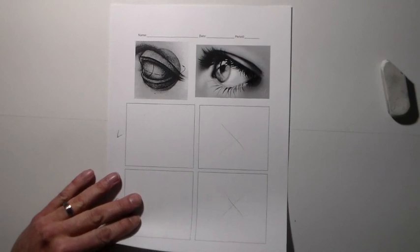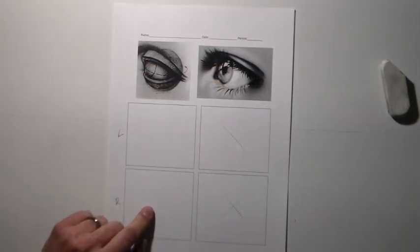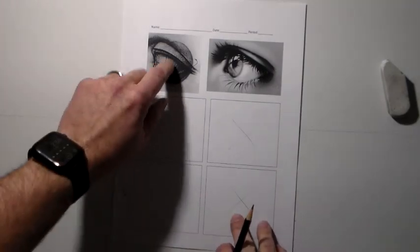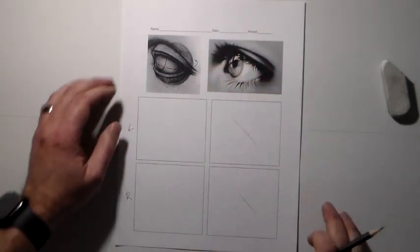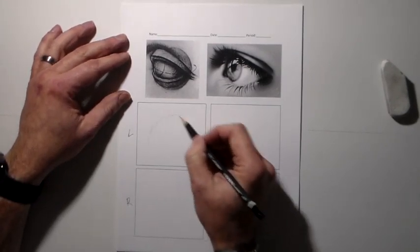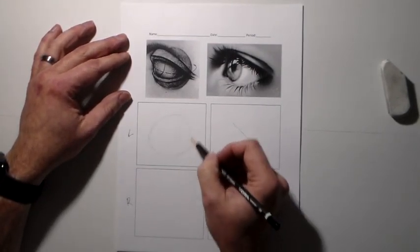So you're gonna do both of those, and then this is the tricky one people keep messing up on the most, because they draw this here and then they draw that one here. And that doesn't make a whole lot of sense. This is supposed to be the starter for this, okay? So this is the geometric shape like we started with the other one. You start with a circle, right?